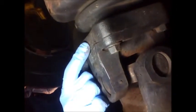So now when I reassemble the drive shaft, I've got a 2 that lines up with this 2, which lines up with that 2. We can put this all back together the same way that it came out.